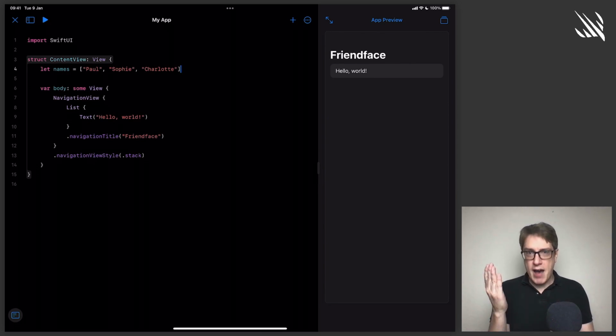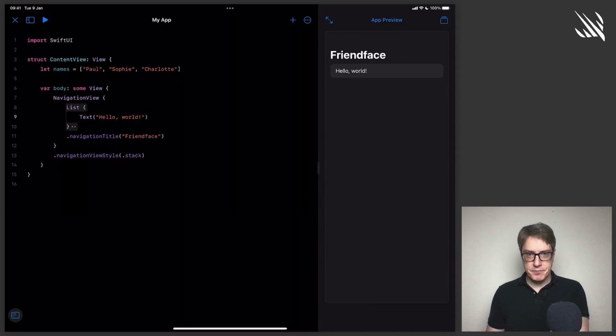Now, in our names array, we have Paul, Sophie, and Charlotte, which means every name is unique. Other than that text itself, there's nothing in there about the items that makes it unique. There's no ID numbers attached, for example. They just have the text itself. So when it comes to telling SwiftUI what makes each piece of data unique, we use a special value, \self, which means we're promising the item itself is unique. Now, if later on you add extra names that aren't unique, you'll hit a problem, but it's good enough for now. And so I want you to adjust your list view to this.